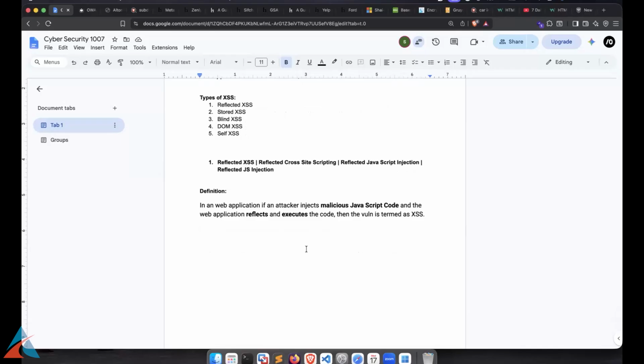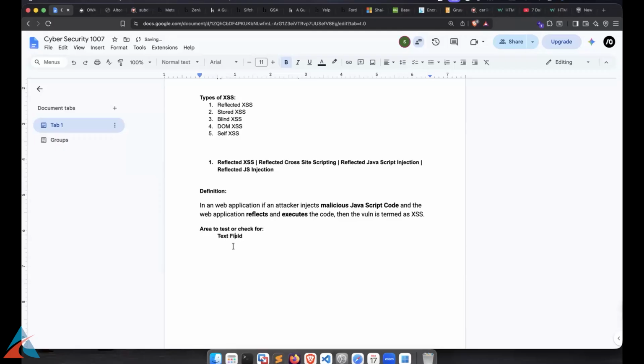Now, in a web application, what is the area where we are going to test for this particular finding? First, areas like a text field, which takes an input.